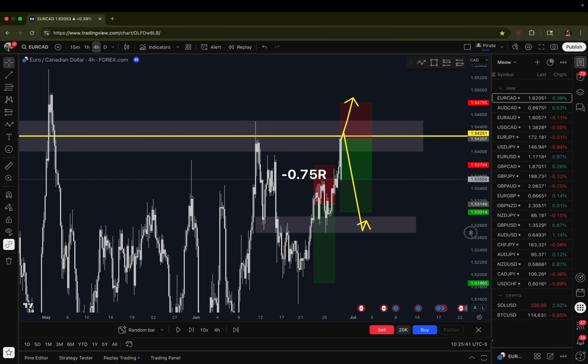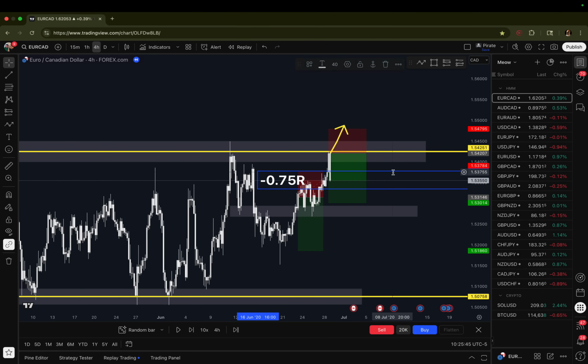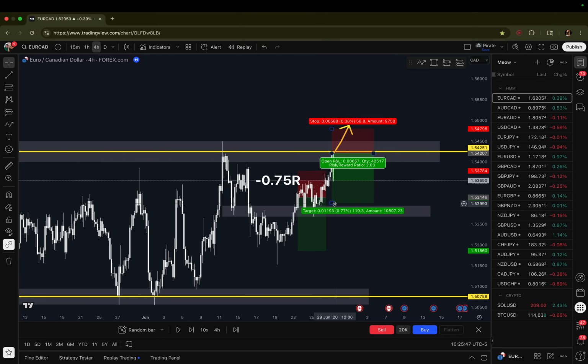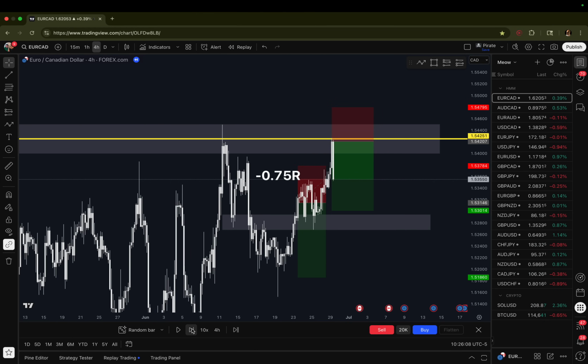That yellow line I will remove since we no longer need the alert. And we will see what happens. Perhaps price has a run down further. Perhaps price turns around and just makes a new higher high and hits the stop loss. We're going to manage it dynamically, and we're going to go candle by candle. So, sip your cup of tea, pop in a little nicotine pouch, relax nice and slow, and we're just going to take it candle by candle. Super, super fun.